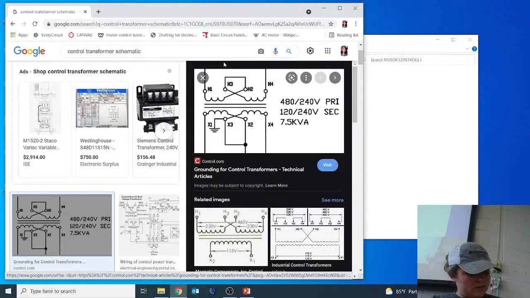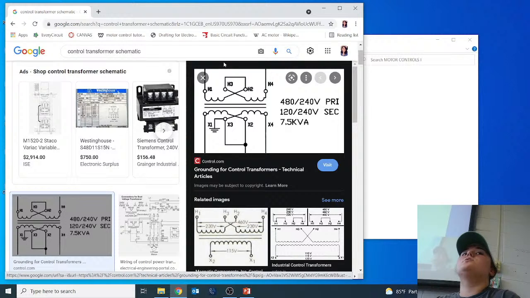All right. So, basically in your lab this week, you're going to be converting 240 to 120 or 480 to 120, what we just talked about. And if you're confused, tell me, it's not going to hurt my feelings, because sometimes I don't explain stuff the right way. Does everybody get the turns ratio aspect of a transformer? We all get that. Okay.